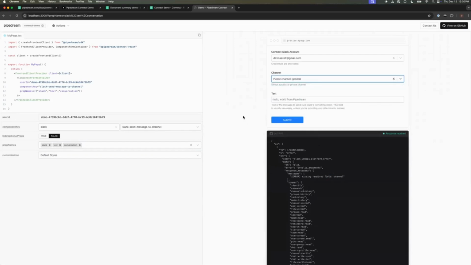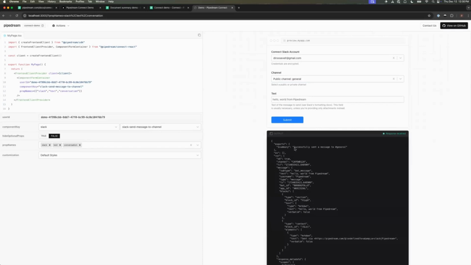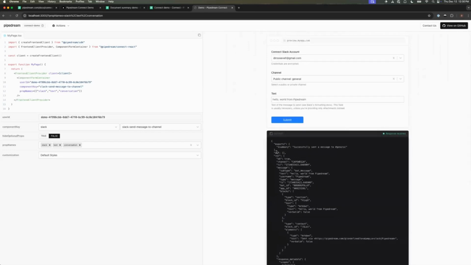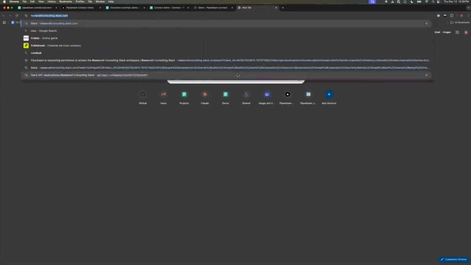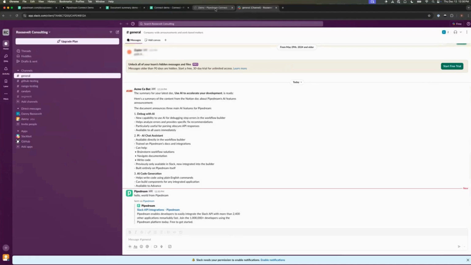That makes sense. So in your UI, you could hide that as long as you pass that value in the SDK call when you actually send it. So I'm going to submit it. Cool. We return back to the SDK everything that Slack gives us in this case, as well as some additional context that Pipedream has, which is like a summary of what actually happened, that you can either render in your UI or not, or use some part of this in the next action that you want to run. So in that case, here's my Slack again, so you can see hello world from Pipedream.